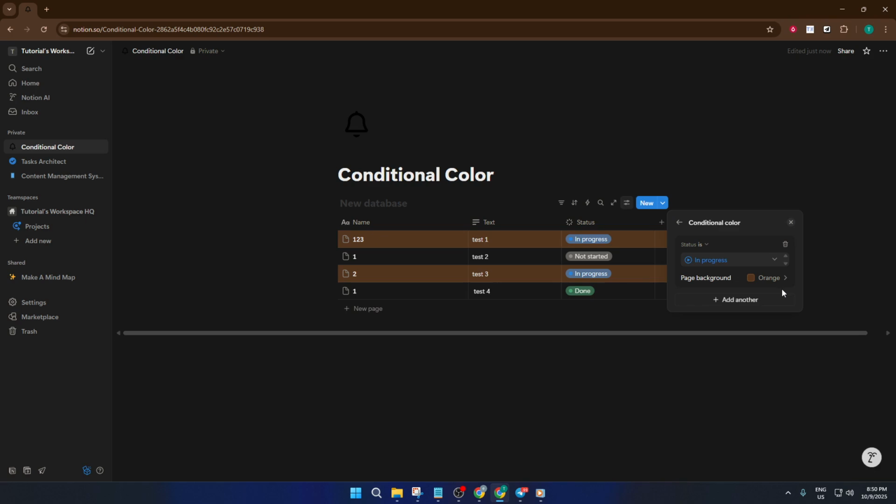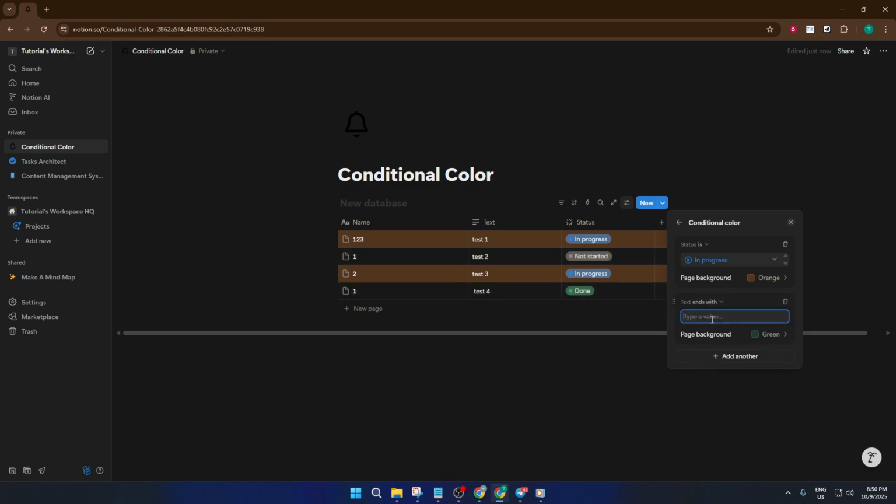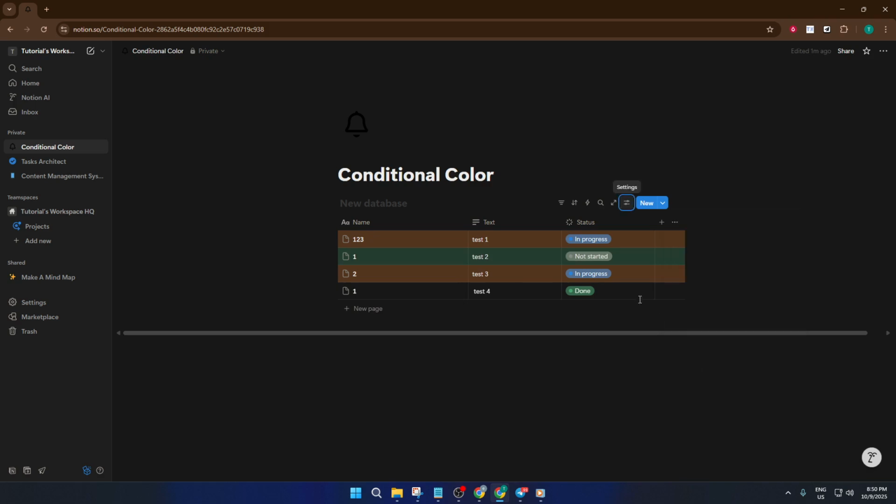Ready for another example? Let's add a second conditional color, this time based on the text property. Maybe you want certain rows to show up in green if the text ends with a 2. It could be version numbers or just part of your personal grading system. Click Add another conditional color, then select text as your property. Set the rule to ends with and type in 2. For the color, pick a green background. Any row where the text meets your criteria now gets a splash of green, giving you an instant overview of, say, second iterations or highlighted items.